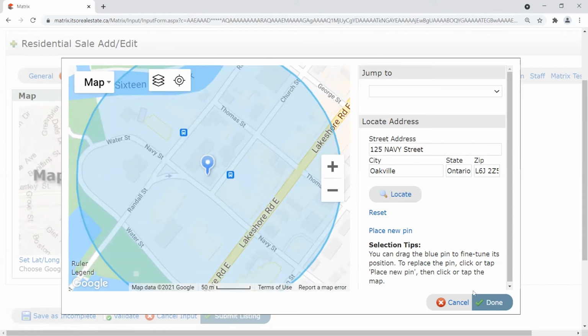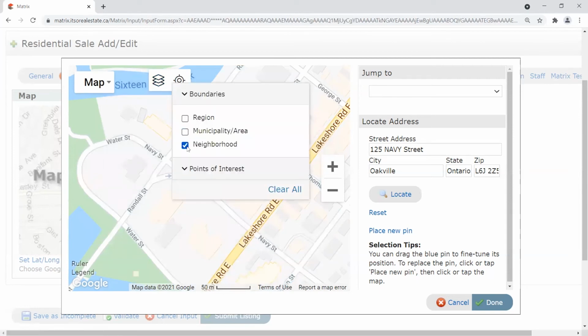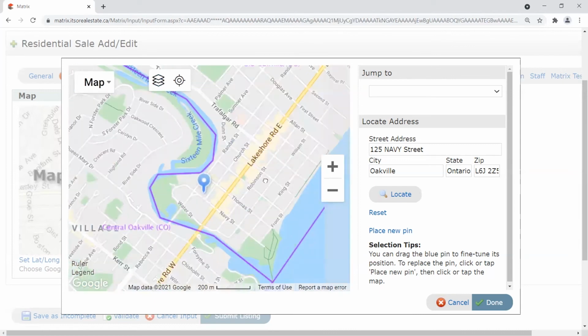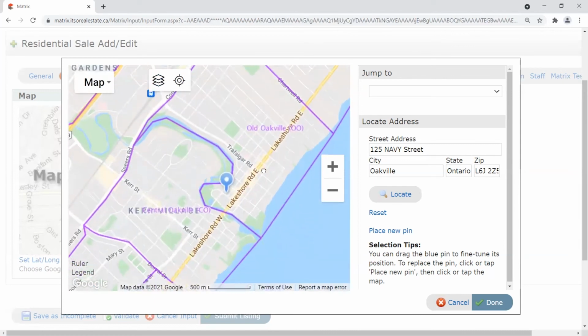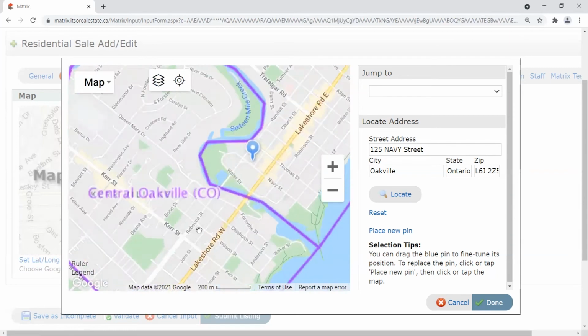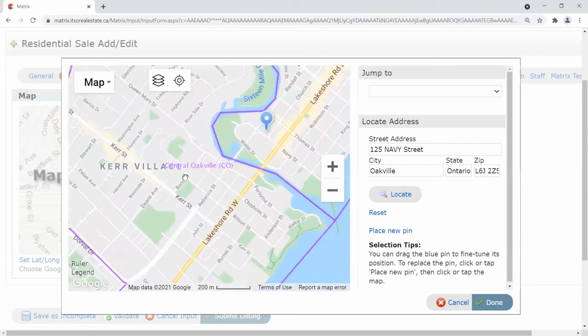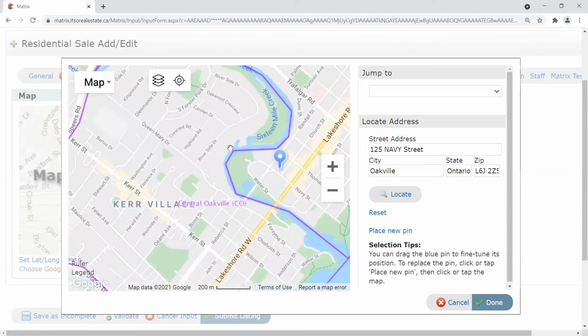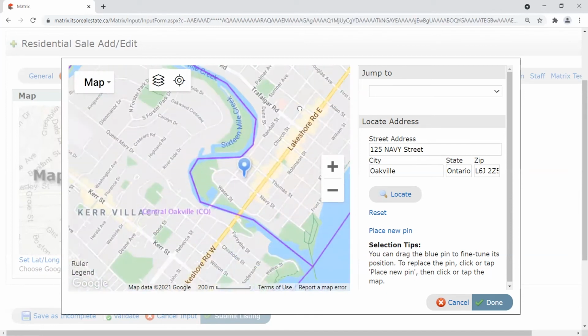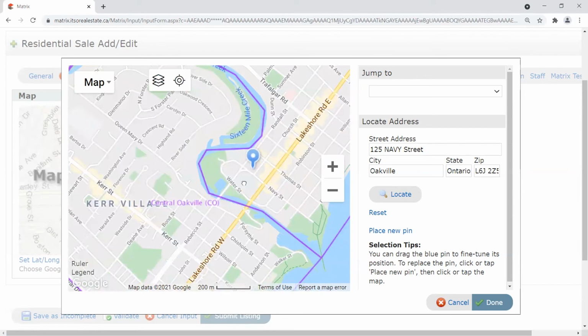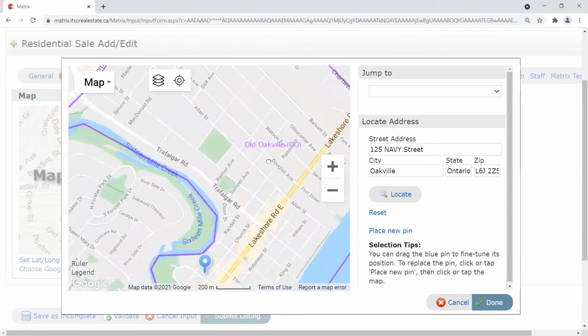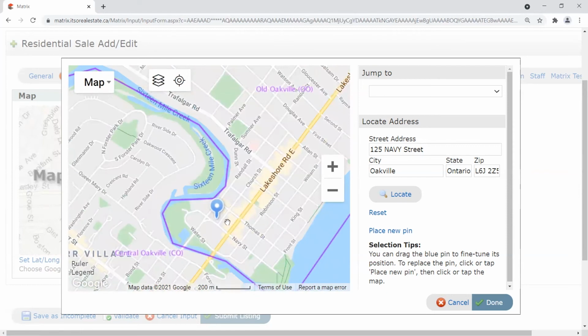Before I leave, in our example, I'm going to click on the layer icon that we talked about, and activate the neighborhood tab so that it gives me the answer we need for that first property tab, where we weren't sure of the neighborhood. Well, we know this one, but if I'm doing a listing in Kitchener and I'm not sure, I'm going to activate the neighborhood tab to tell me the exact boundaries between the different neighborhoods. Where is the line between Central Oakville and Old Oakville? Well, it happens to be the 16 Mile Creek, and we're very much pinned inside of Old Oakville. That is the neighborhood I'm going to choose.